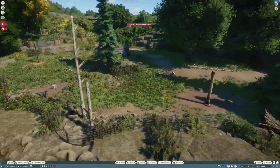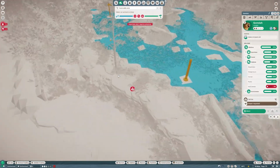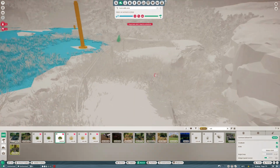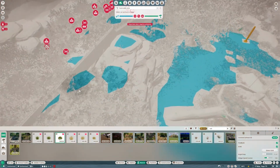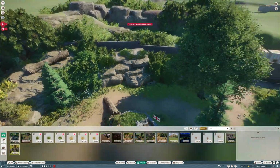And then I just start checking the traversable area, and soon enough I realized that quite a lot of this is escapable because the cougar can jump quite high. And this is where a plant like saltwort can be your best friend. Luckily for me, saltwort is something that falls within the parameters of the cougar's habitat needs, like biome and stuff.